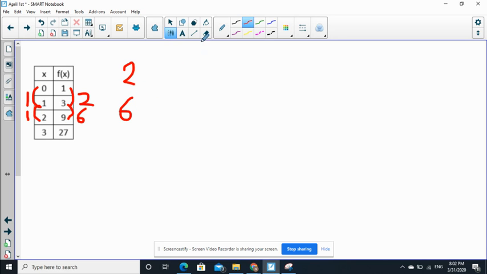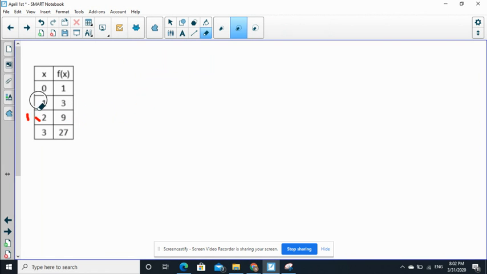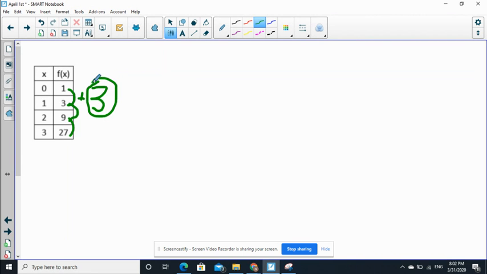If the rate of change is not constant, we will try to figure out if it's exponential. Let me erase these numbers, and let's think about multiplication. 1 became 3, so we multiply by 3. And 3 became 9. You see, it triples each time. 9 became 27. So we multiply by 3 each time. So 3 here is the multiplicative factor. If we multiply by the same number each time, this is an exponential function.